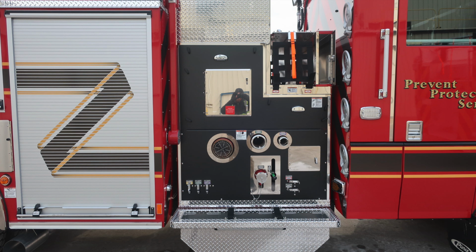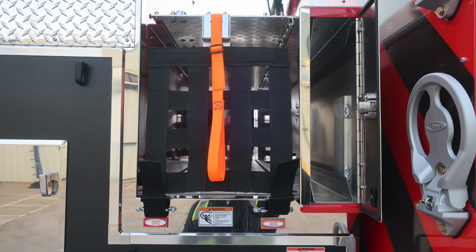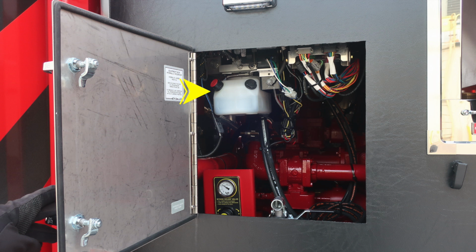Quick view here of the entire side of the pump panel. Let's go ahead and start identifying a few items within this area. First, we'll start with a cross lay at the very top. The orange strap allows you to gain access to those cross lays, and also just be advised, because of those hoses coming from aloft, there is the possibility of entanglement.